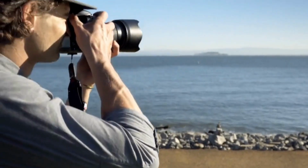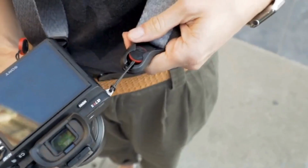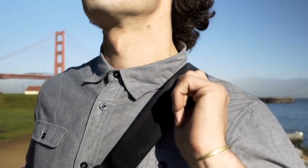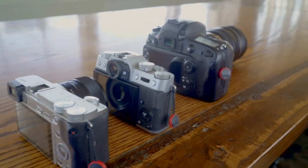This is Slide, and this is Slide Lite, built for DSLR and mirrorless camera carry. With unrivaled versatility, stability, and comfort, Slide and Slide Lite utilize our third generation anchor links. They connect faster and work with more cameras. Wear Slide or Slide Lite as a sling strap, neck strap, or shoulder strap.